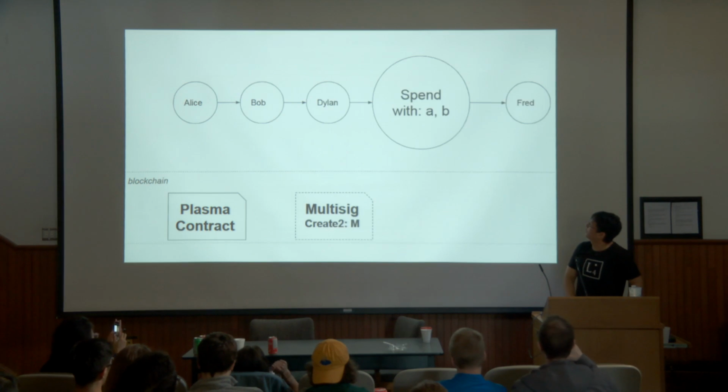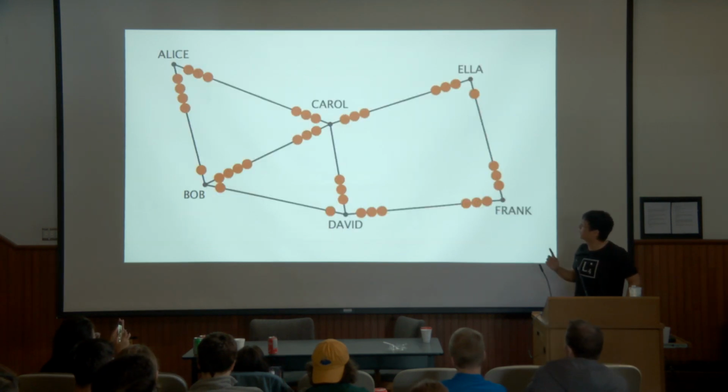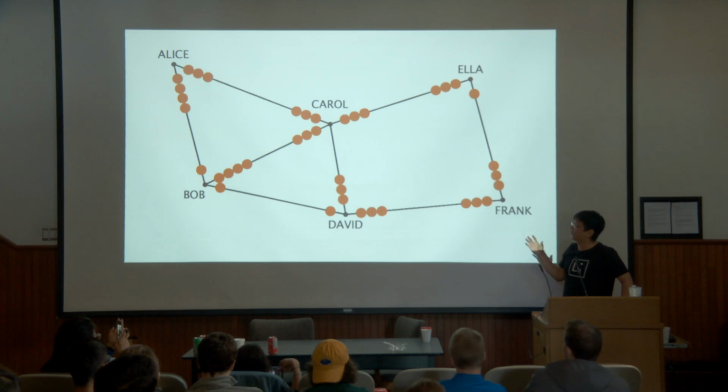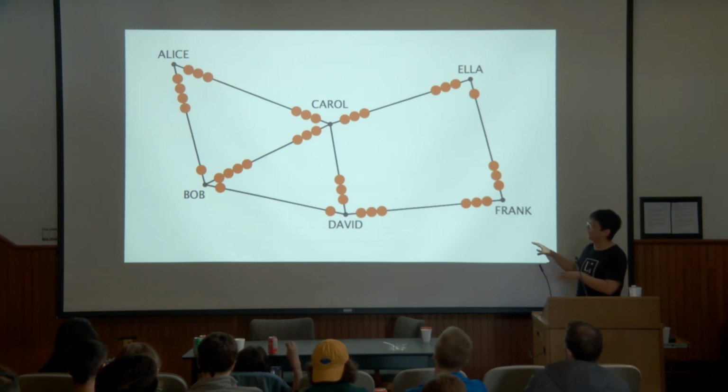Right. So kind of the advantage that we get out of this is that for a payment, remember the payment channel network example I said, where you have to do rebalancing to do certain kinds of things. If all these channels were funded by Plasma, you can kind of rebalance all of them with one single Ethereum transaction.